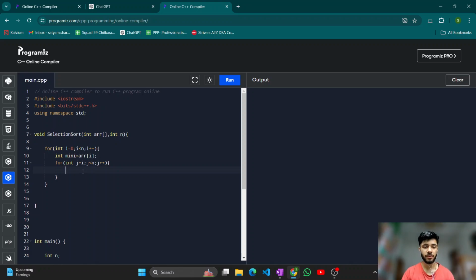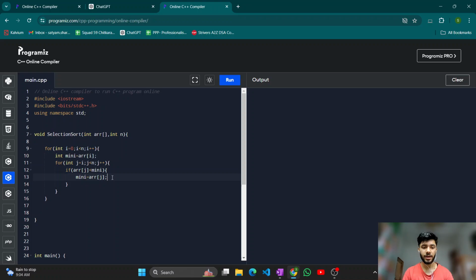So we will firstly be finding the minimum. If any of the elements at j becomes less than the minimum, then the minimum element which we will be having is arr of j. Just a simple process to find the minimum element. Now we will be having the minimum element which we want to have. Now the process is of swapping it off.